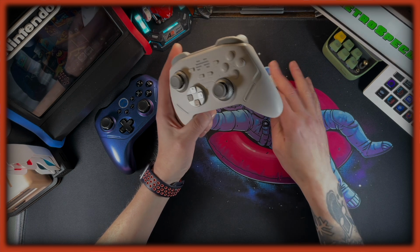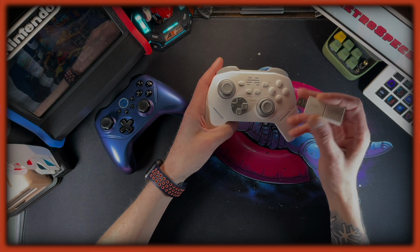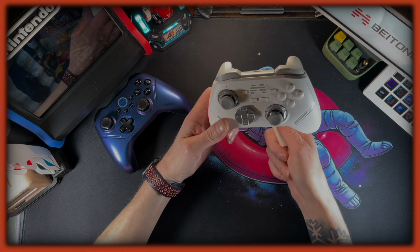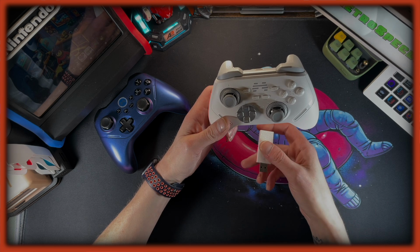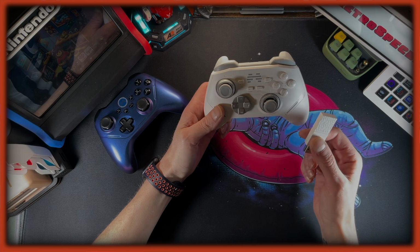I don't know why the dongle is so big. I'm just going to bring this up right now here in the middle. It would be nice if it was a little bit smaller. The other thing is, if this were in a stand with a dongle here on my desk, it would make a lot more sense to me to reach for this controller all the time. I don't know that I want to crawl behind my desk every time I want to plug this in.